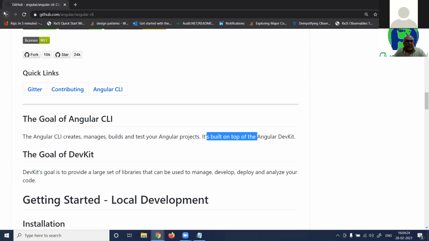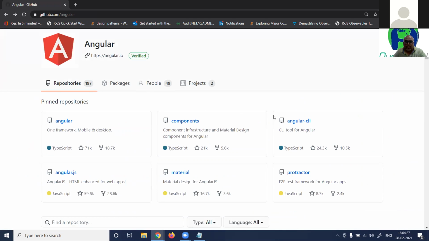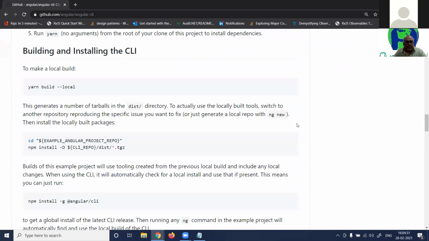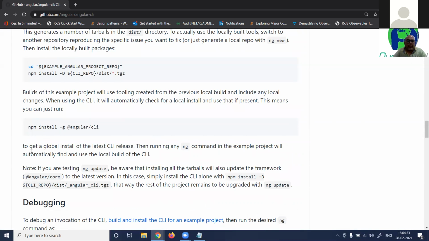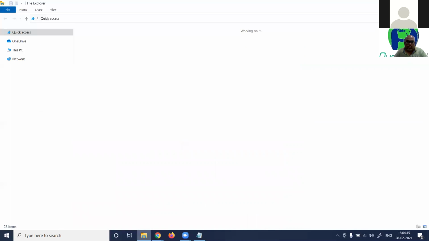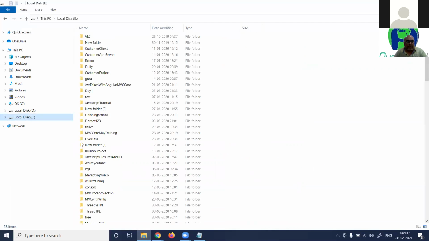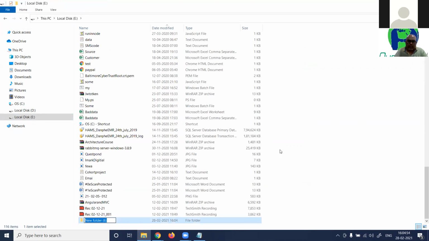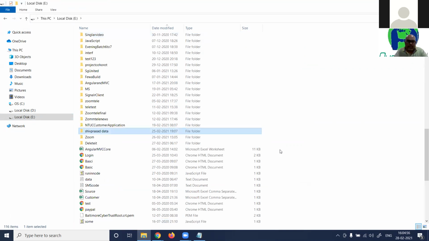So what we will do first thing. This Angular CLI also has a separate page. Let me see if they have given some. Yeah, there it is. So first thing, we have to say npm install -g Angular CLI. -g means install it globally, right? So what I'm going to do is create a simple folder out here. This folder, I will name it Nepal Finishing School, right? So that all this code, I think I had created, let me do that.